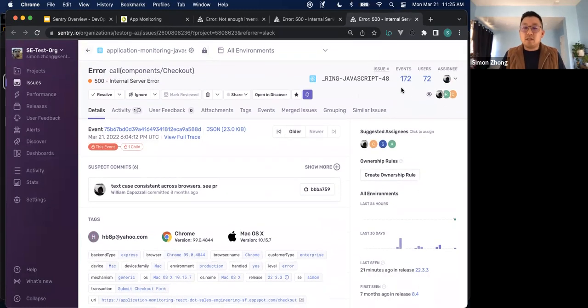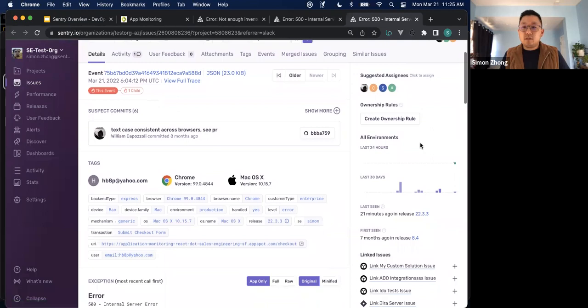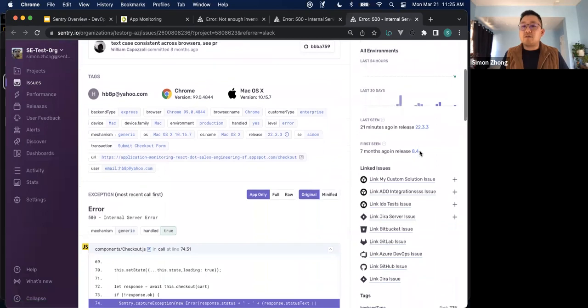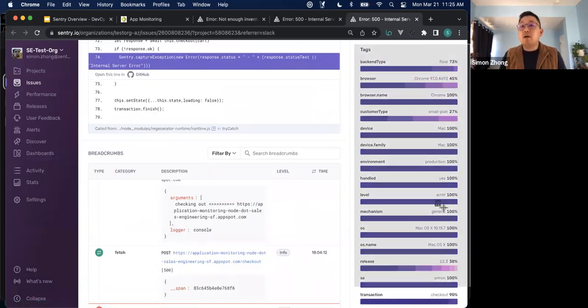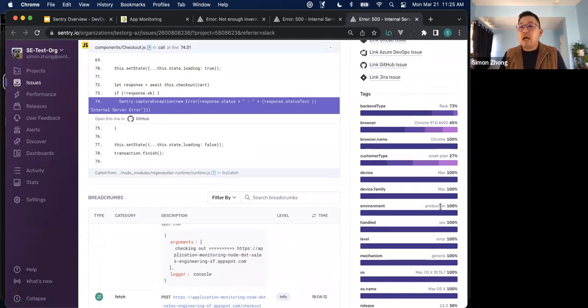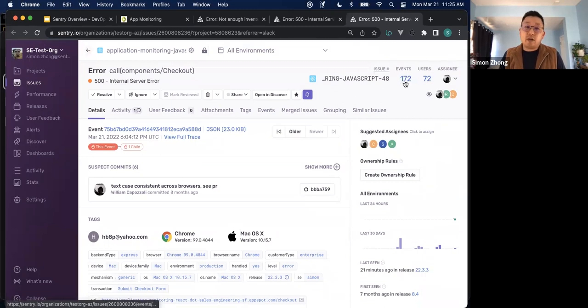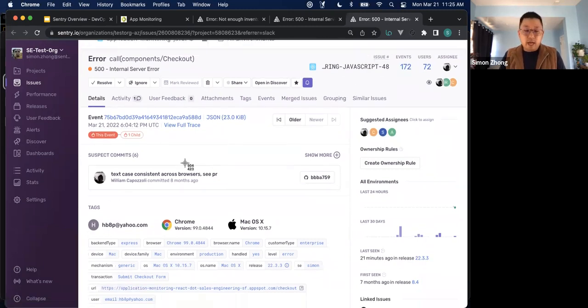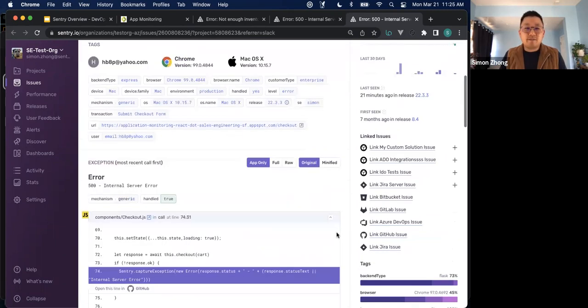And here we have the same details, just with more data for me to showcase that. We've grouped these 172 times where this error had happened, and it affected 72 users. Its distribution, more interestingly, over the past day and 30 days across releases. And also now on our tags, we have more interesting information. So this is an aggregate of the 172 times where this error had happened. And we also have tag details on this 1 out of 172 times this error had happened.